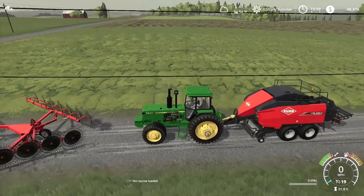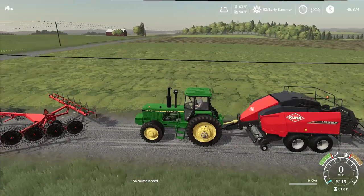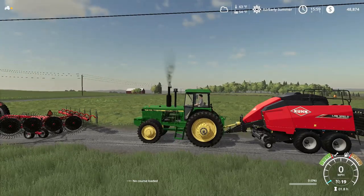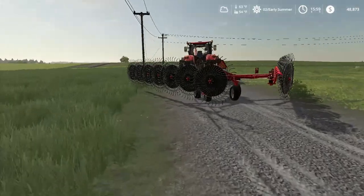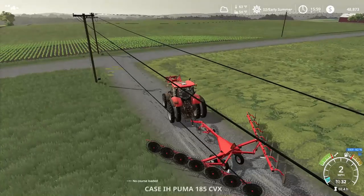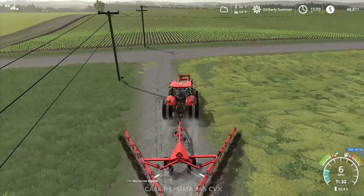The grass, if it's dried enough yet or not. But what I'm gonna do is go ahead and just bale it, and if it turns out bad or whatever, then I guess just my loss. But yeah, I'm gonna go ahead and just start baling this up.